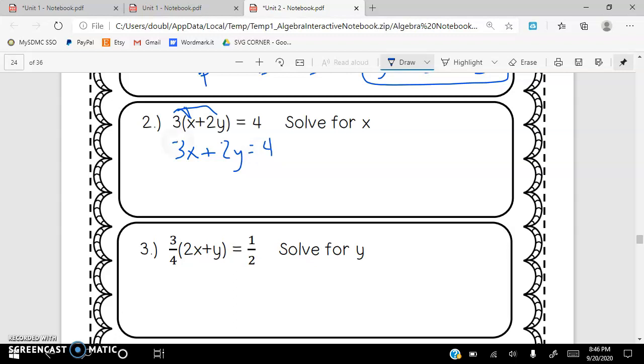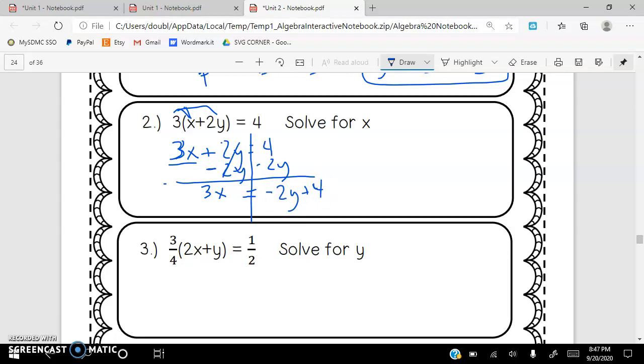And again, we're trying to solve for x. Before we do anything with that 3, we got to get rid of everything else on that same side of the equal sign. So we have a positive 2y. The inverse of positive 2y is negative 2y. So these cancel out because 2 minus 2 is 0. We can bring that 3x down. And we have a negative 2y plus 4.